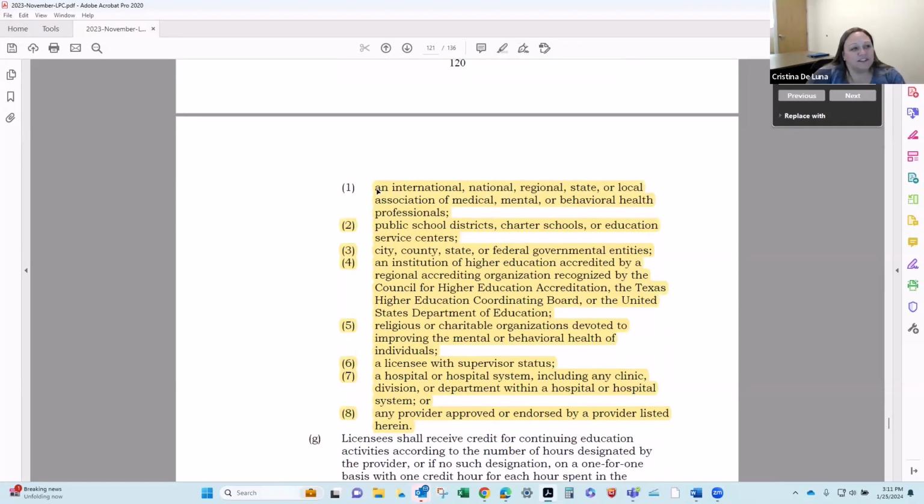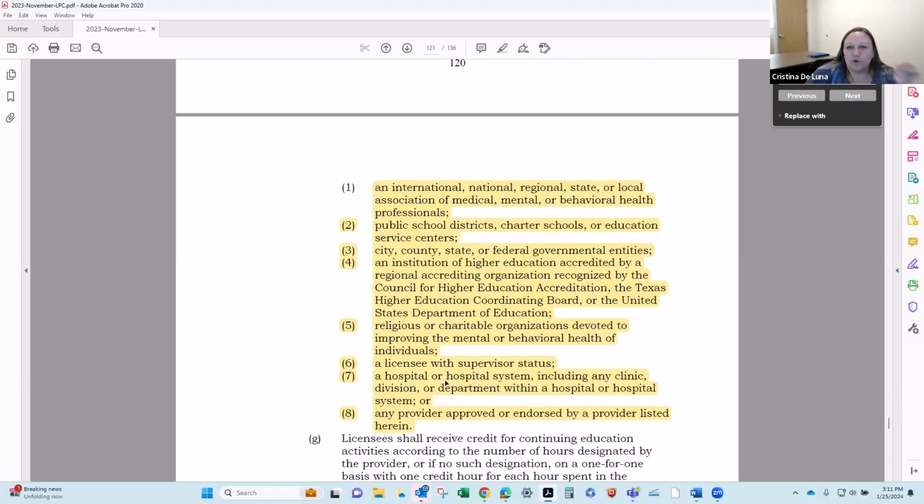So these that are listed here, again, you guys are probably already completing your CEs from something that's listed here. An international, national, regional, state, or local association of medical, mental, or behavioral health professionals, the school districts, education services, city, county, state, federal government entities, the education system, religious or charitable organizations, supervisors, hospitals, hospital systems.